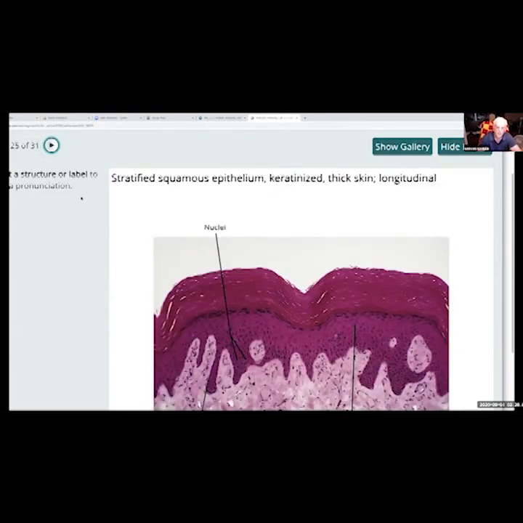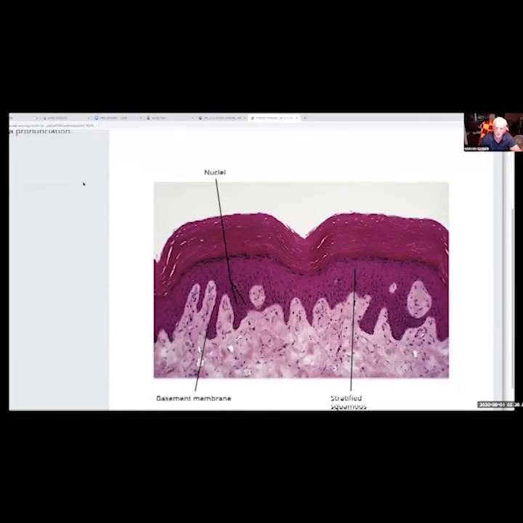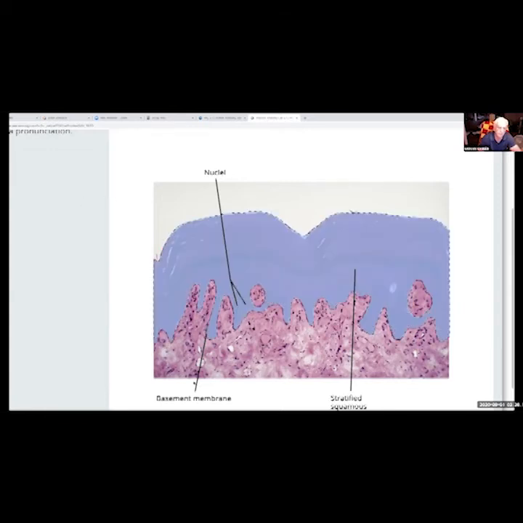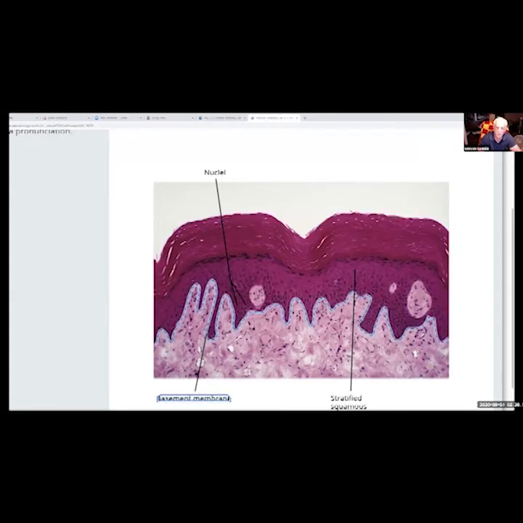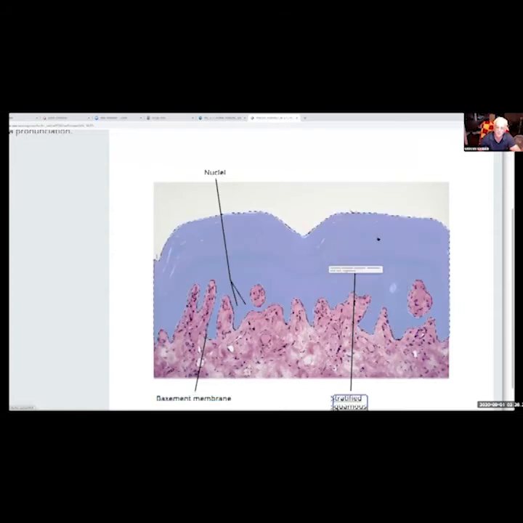A little different section from what you're looking at. You can see the basement membrane. You can see the multiple layers, and on top you have all this dead layer up here too, which we'll learn about later. You can see the squished cells, and on top of the squished cells, you see all this red stuff right here. That's keratinized. No nuclei.